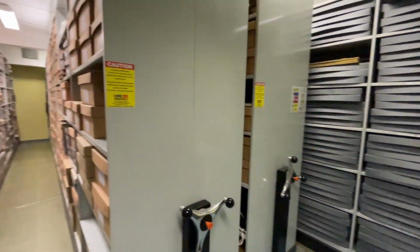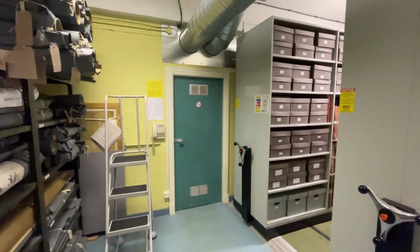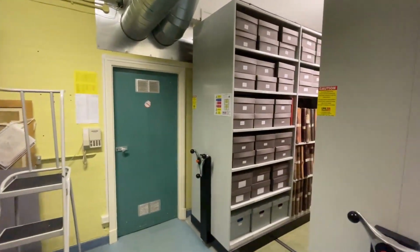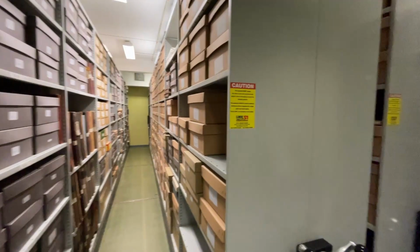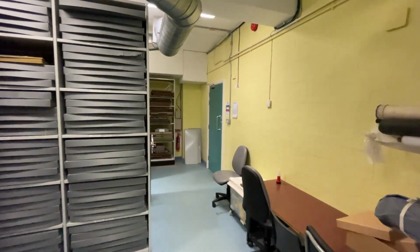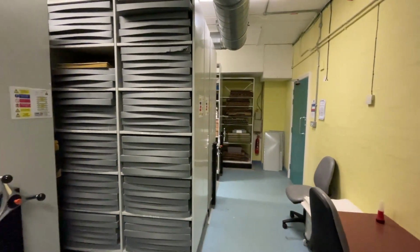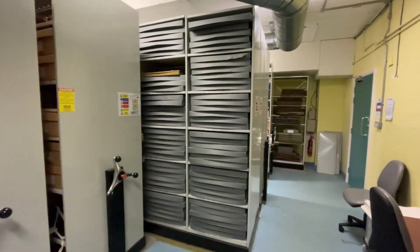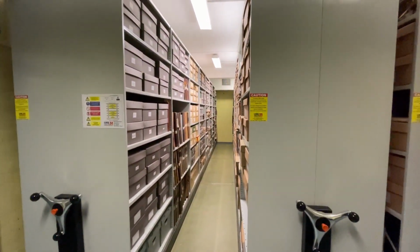So at the moment we're in basement store B. Actually, if I just spin round, through that door is basement store C. We'll be going into there in a few minutes. But yeah, just wanted to give you a quick tour, and it will be a quick tour. Both of these strong rooms are climate controlled to about 17 degrees and a good level of humidity as well. And 17 degrees is great for archives, but not so great for humans. It's a little bit chilly in here, so we'll crack on, and then we can get somewhere warm afterwards.